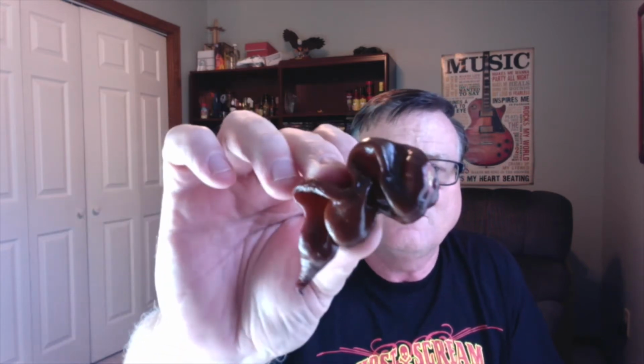Now the one we're going to be doing today is this big beautiful thing. This is Sherwood's Trinidad Scorpion Butch T crossed with a brown Congo. Now this is an F3. So of course it's still unstable, but really nice looking pod, pretty big size. Now once again crossed with a Trinidad Scorpion Butch T.